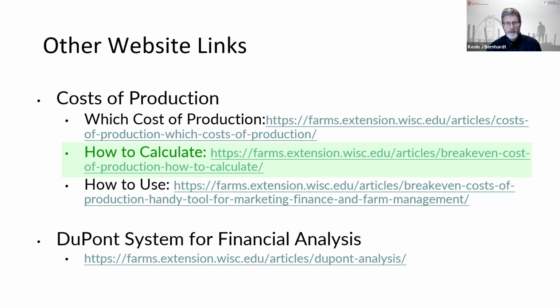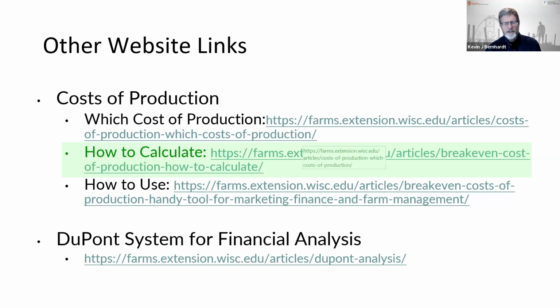If you have multiple enterprises, or if you have multiple products, and you're trying to get a cost of production for a specific product, how do you do that? So let's assume a third or maybe even half of my costs are for producing cash corn or cash soybeans, and I'm looking for a cost of production for milk. If I use all those costs for corn and soybeans and I force the cows to pay for it, it's going to give me a very large cost of production per unit sold, per hundredweight. And that's not useful because I'm paying for all the corn costs and the soybean costs as well.